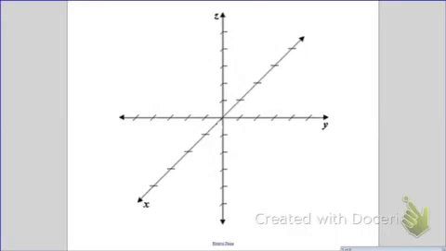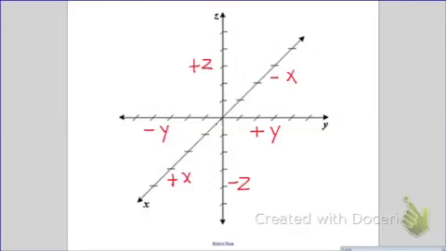Now we still have positive and negative numbers, so let's go over that and talk about where we find them. If you go forward and backwards, that's the x-axis. Forward is going to be positive x's. Backwards is going to be negative x's. Y is now going left and right. To the right is still positive, so these are positive y's, and to the left is negative y's. We also still go up and down. Up is positive, so these are positive z's, and going down is negative z's.